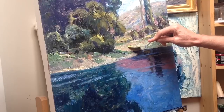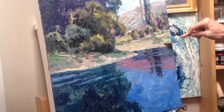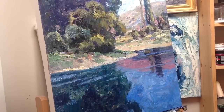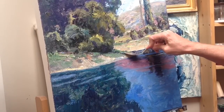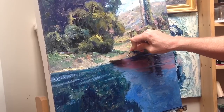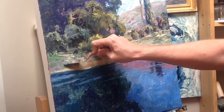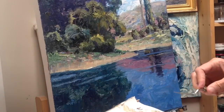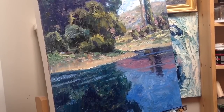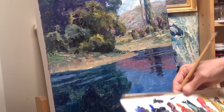I took a break from painting and when I came back I decided that the shoreline was too low in the painting, so I needed to modify that. It was especially true since there's also a line running vertically through the painting with the edges of the trees, so it became really critical not to get those two important lines to intersect at the midway point of the canvas. I carefully took my palette knife and scraped the colors off, adding them back onto my palette — that's a good way to accumulate some nice grays. I'm off camera picking up some blues.